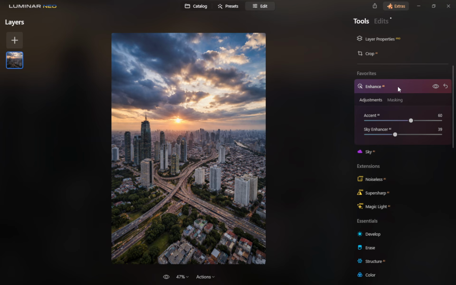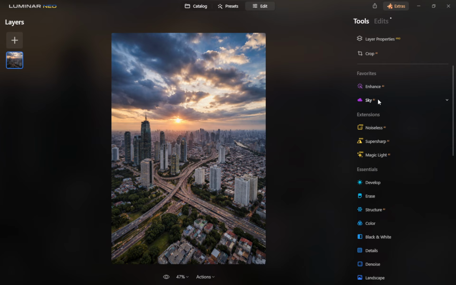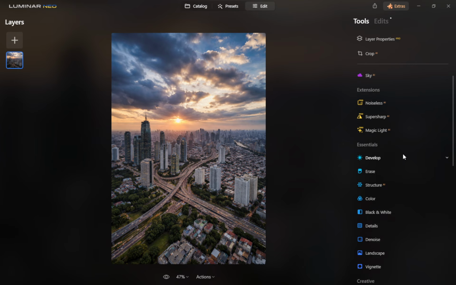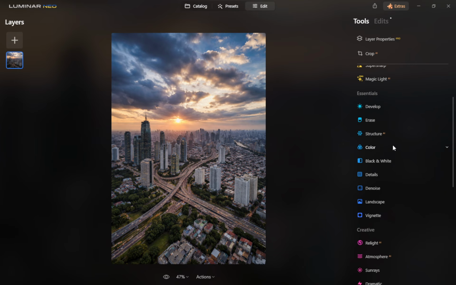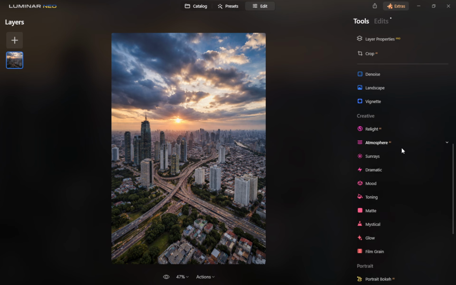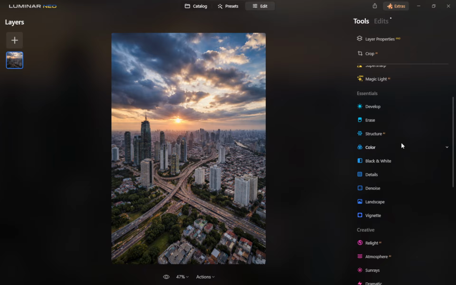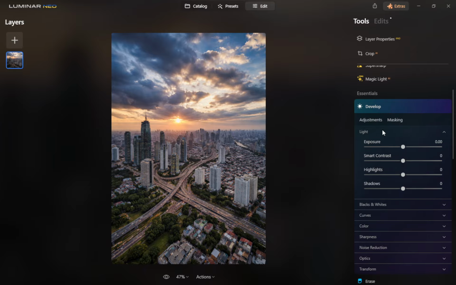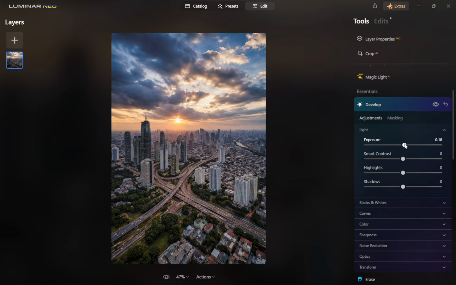Next, fine-tune exposure and tone. Drone images often include bright skies with darker ground, so pay special attention to highlights and shadows. Bring exposure to a balanced place, then pull down highlights to preserve cloud texture and lift shadows just enough to reveal detail without making things look flat. Add a touch of contrast to restore depth across wide landscapes.